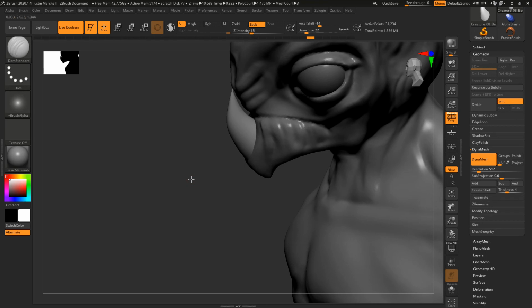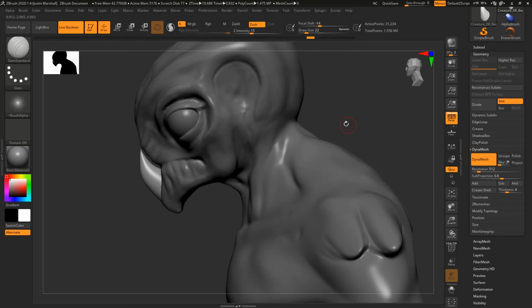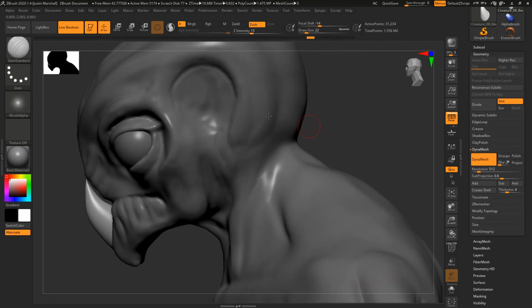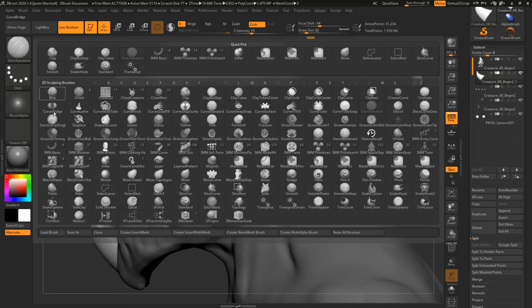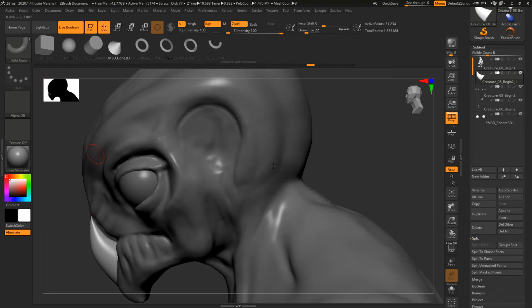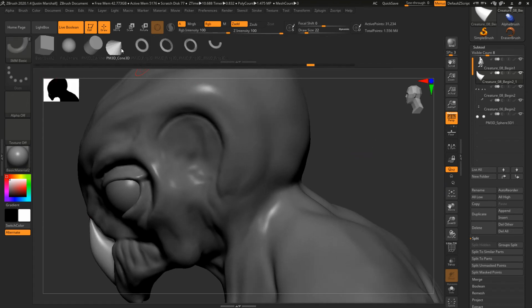So once we've got that basic shape in there, we can also add the same thing to the back of this ridge here. And so to do that, we'd simply go in again and do the same thing with the insert. And the great thing about these insert brushes is you could, if you wanted to model a specific tooth or a specific horn or have a library of horns, you could create those and then use those as inserts. Then you don't have to do all of the sculpting and modeling on it afterwards. You've already done that work.